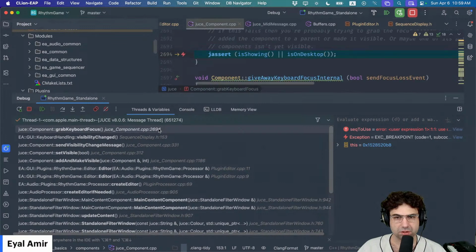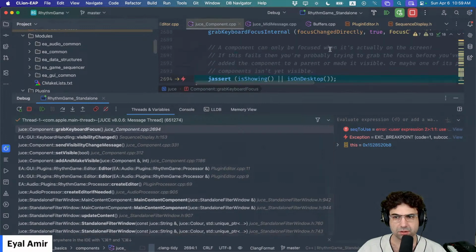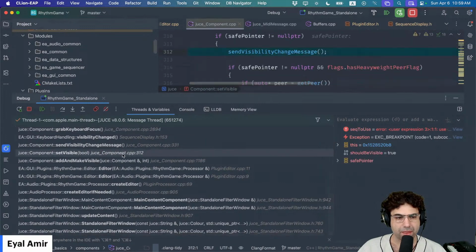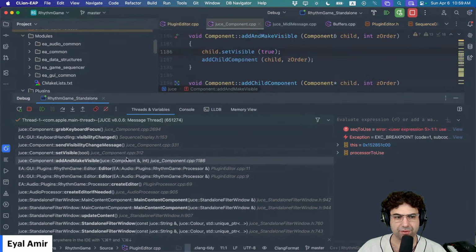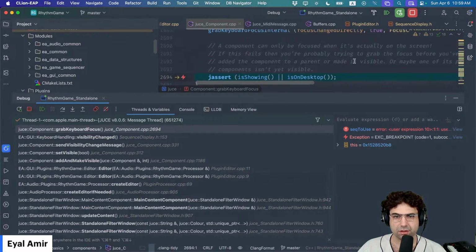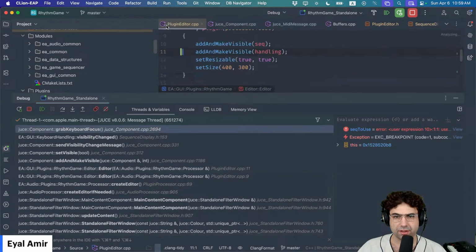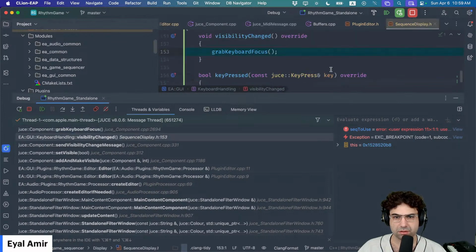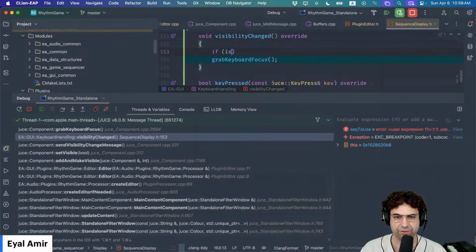Yeah, so I called it make visible. Let's call this, and it said, okay, so I probably should do something like if is showing.